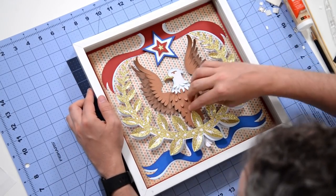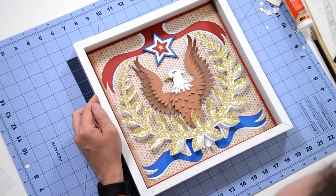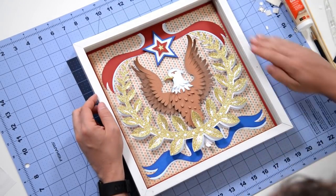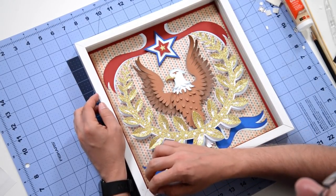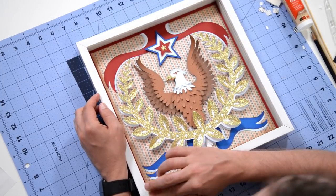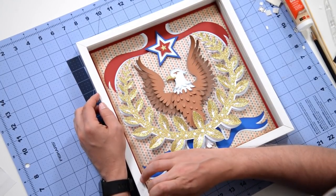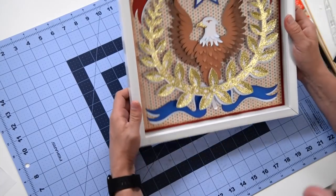So there you have it, our Patriotic paper sculpture. Very simple, very quick, and again, as I mentioned, if you got a nice shadow box, you can take your vinyl, find a nice classic font, and put the service member's name on there, and it'd be a great gift, I should say. If not, obviously, this is going to find its home in my kitchen.